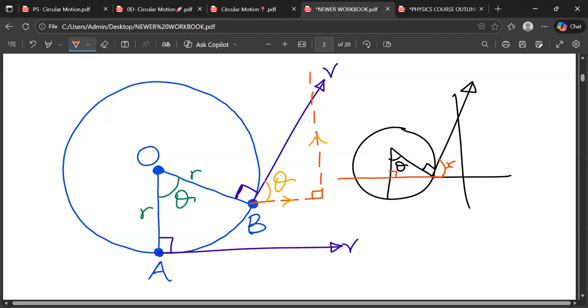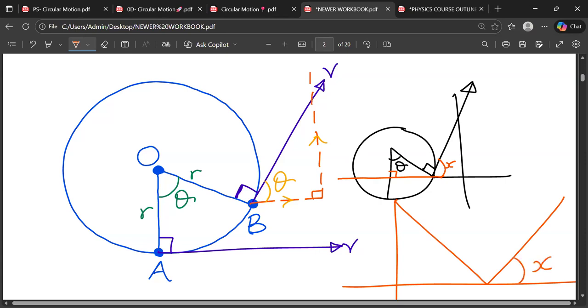I don't know if people are following. So after making it 90, this is the structure I'm coming up with. I'm having this here, and so I'm having this here. Isn't it? What am I looking for? I'm looking for this x. Which angle is here? This angle here is 90. Which angle is here? This angle is theta. Which angle is here? This angle is 90 degrees. But I'm looking for this angle x.